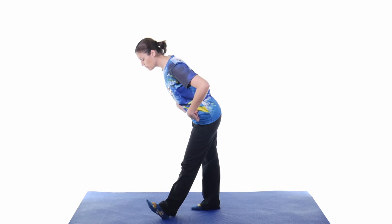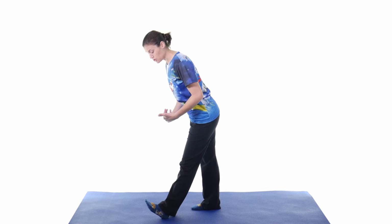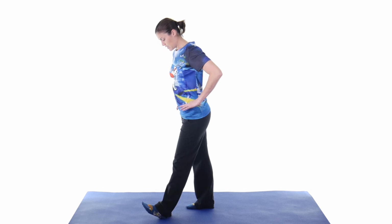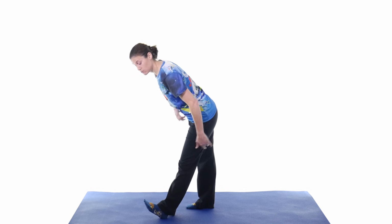So I'm just going forward like this. I'm already getting a hamstring stretch there. If I were to curl my back, I can go further, but I'm just barely getting a stretch there. So if you keep your back straight and just lean at your hips, you're gonna feel those hamstrings stretching.